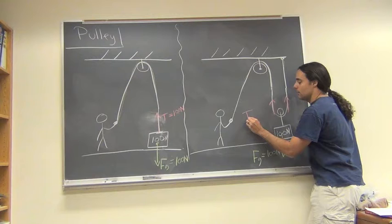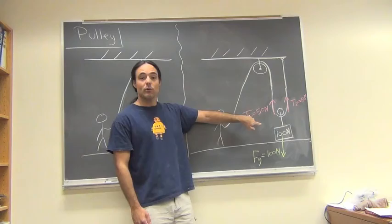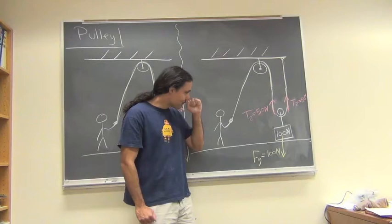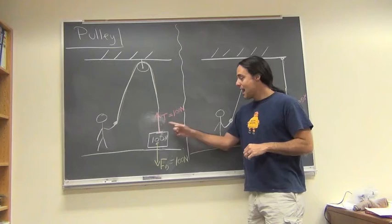I'll call this T2. Now I only have to pull with 50 newtons, because I have two spots that are pulling up with that force. So I have to pull, in this case, with only 50 newtons, because that force is going to get distributed on the two different sides of the pulley, because I have two strings that are both pulling up with some tension. So we've got a 50 newton force, and that'll counteract the 100 newton force. So here, in this case, where I have the pulley attached to the object, I have to pull with half as much force as I did in this case, where I had only one string attached to the object.